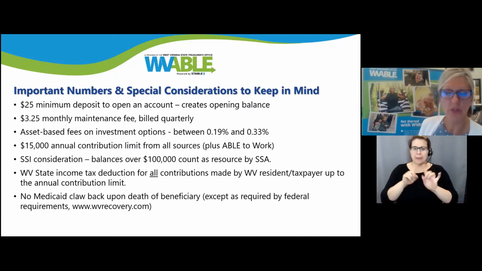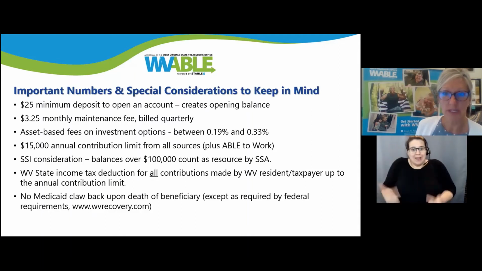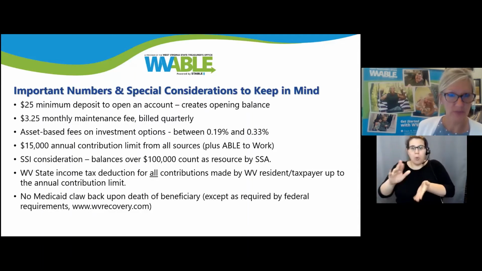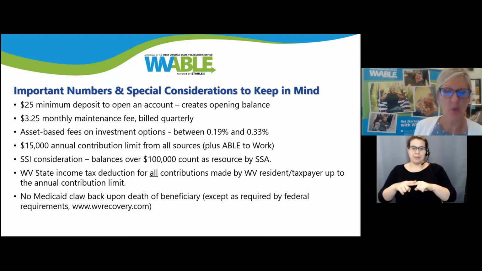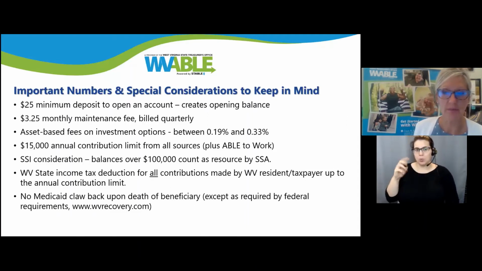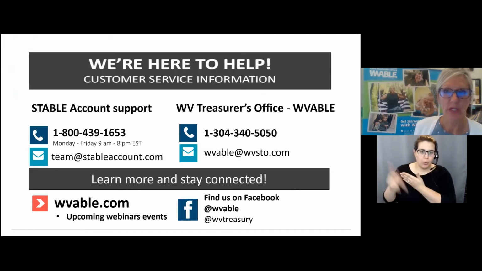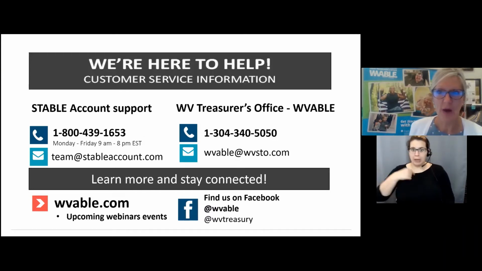West Virginia was one of the first states in the country to pass this legislation in which there cannot be a Medicaid clawback. Now, the only exception is if the expenses were paid for the individual living in a nursing home or a community-based waiver program and over the age of 55. That is as per the West Virginia Estate Recovery Program, and more information about that can be found at wvrecovery.com.